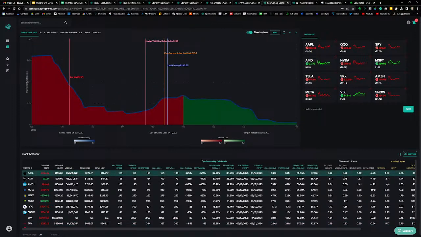So first of all, this is the SpotGamma Equity Hub, showing next expiry gamma percentage. That's the amount of gamma that is expiring at the next expiration. And we can see over here that the next expiration is today. So this is showing all of this gamma expiring today. And according to SpotGamma, anything over 30% is significant. So for all these stocks, the gamma expiring today is greater than 30%.